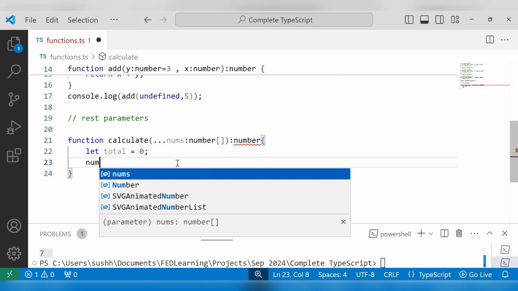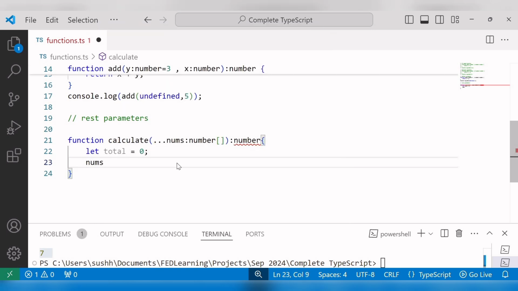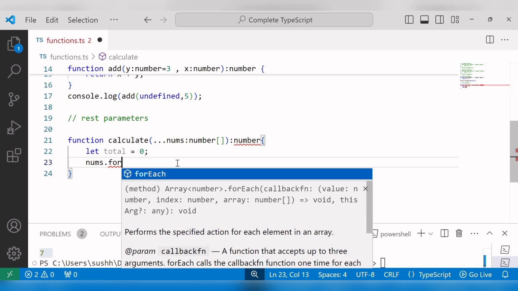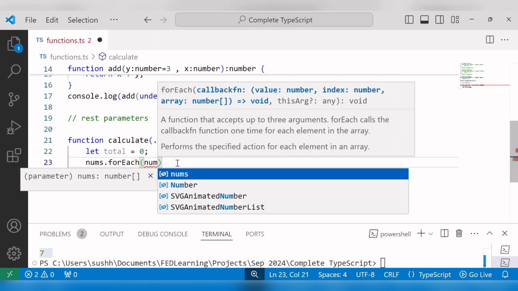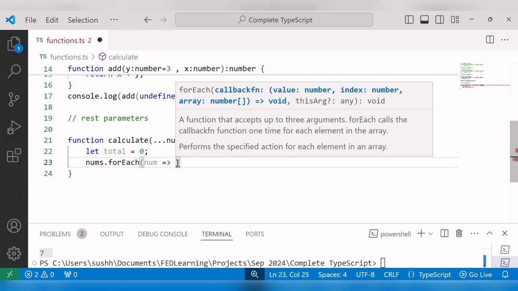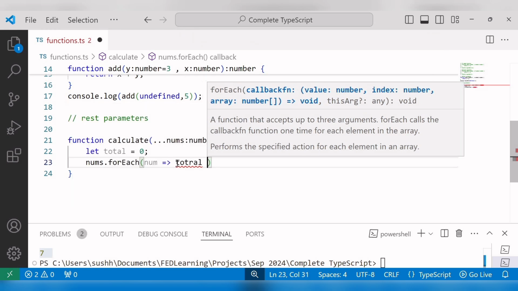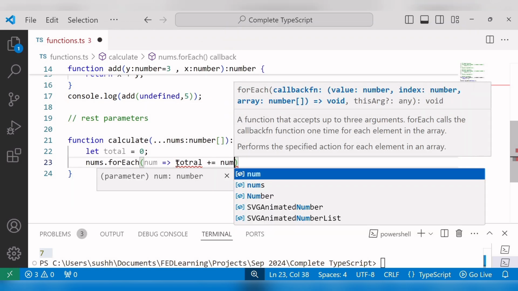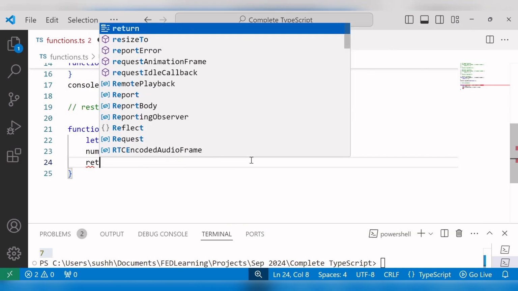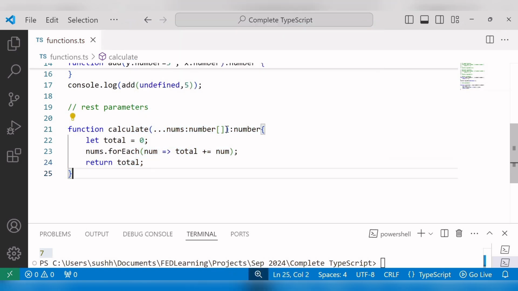And after that, I'll use the forEach loop, dot forEach, variable num, arrow symbol, and then total plus equals num. And now I'll return total. Okay. So this is how we can pass the rest parameter to the TypeScript function.